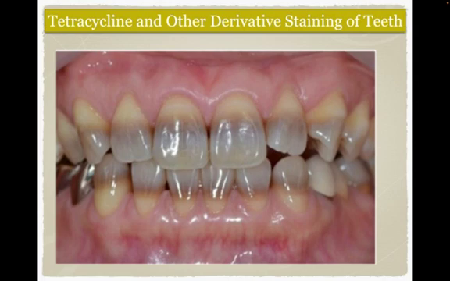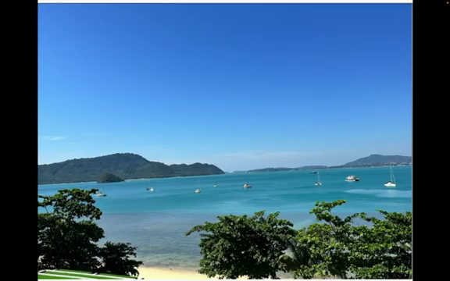The last thing to discuss today is tetracycline staining, and that's less common at the moment. Tetracycline used to be given in the past to kids at the age of 2 or 3 years, and that is the stage of calcification of the permanent dentition, and that resulted in staining being trapped inside the enamel and dentine, which is now very uncommon to be seen. That's all for today.